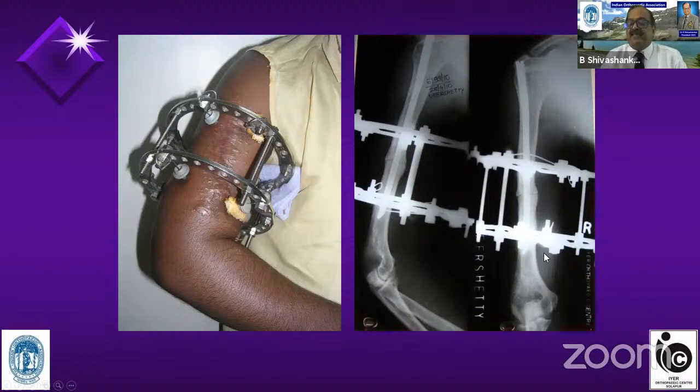I have compressed the fracture. This will give stability. It will give compression. It will also act as interlocking because the wires are there. It will prevent rotation. All this has given me good union.